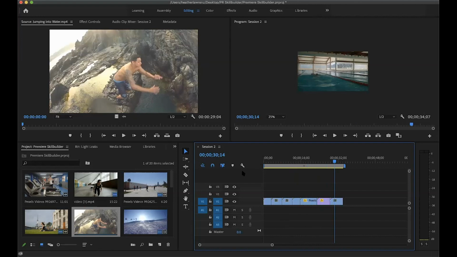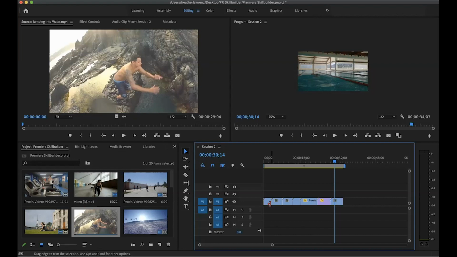So I'm going to start by setting up a sequence specifically for social media. If you remember last time, we just dragged our best clip that had video and sound over first and let that clip establish the settings. We're going to do things a little differently with social media because we need to use those specific sizes I showed you on Social Sizes. We need to set up that sequence.